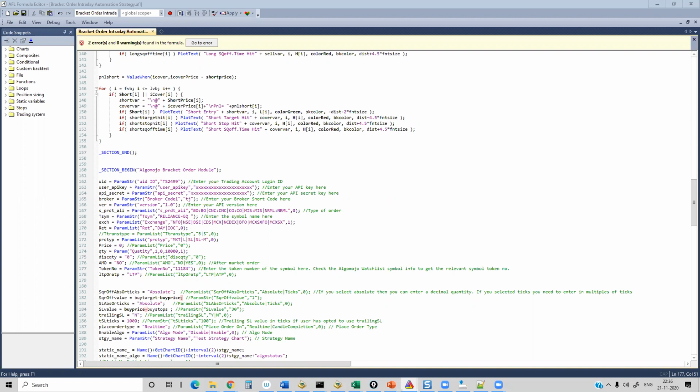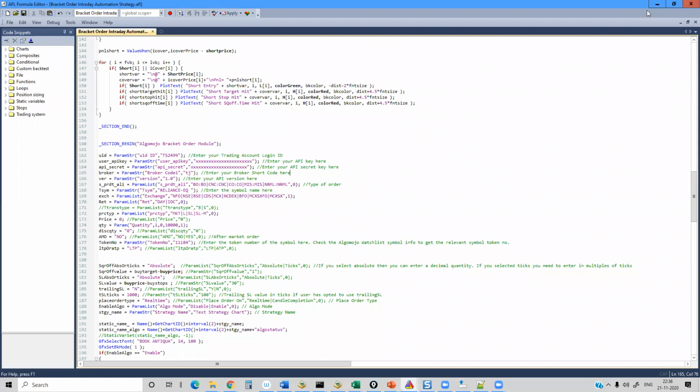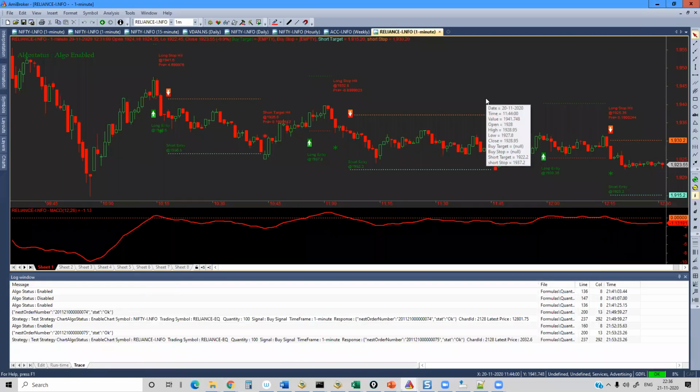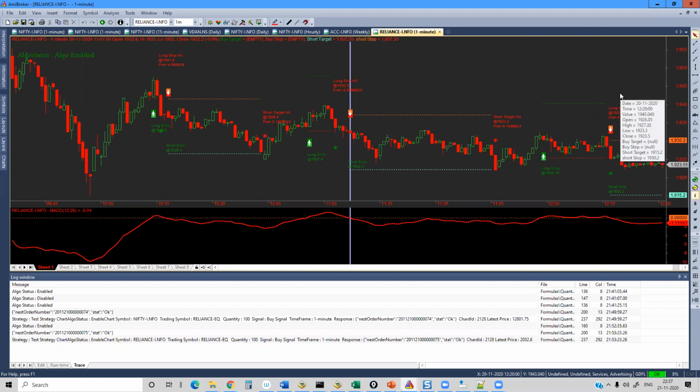How to use the Amibroker platform for option trading? Of course, you can use Amibroker for options trading. You can use it for option backtesting also, but we will be doing some sort of workaround to figure out things like straddles or strangles. If you are a naked player, yes, you can build option tools. When the signal is coming here, you can send at the money options directly from the platform itself. You can send at the money orders, in the money orders, or out of the money orders to the automated trading terminal. That is also possible there.